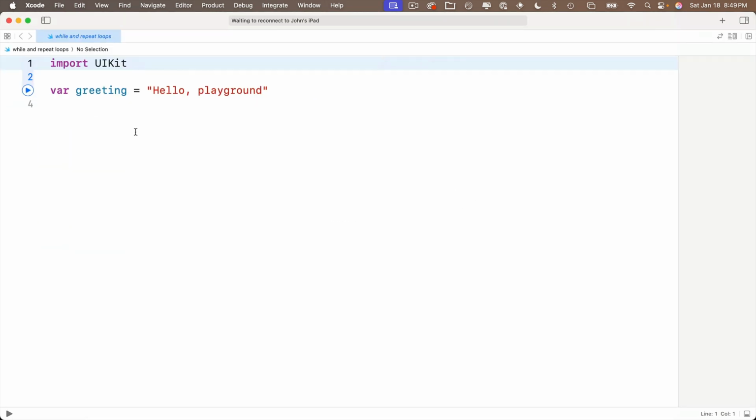I'll get rid of the greeting, and imagine this scenario. We have a 4-sided dice, and we don't want to repeat our dice roll. Now, sometimes when you program, it might help to write the logic out in English first before converting it to Swift. So I'm going to do that now, and I'll put it all in comments.